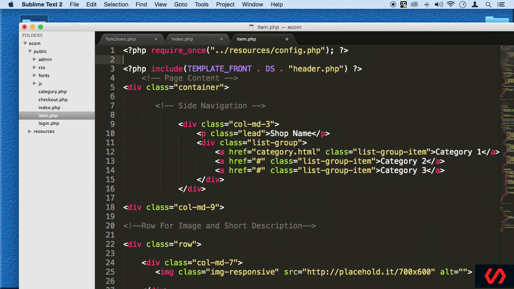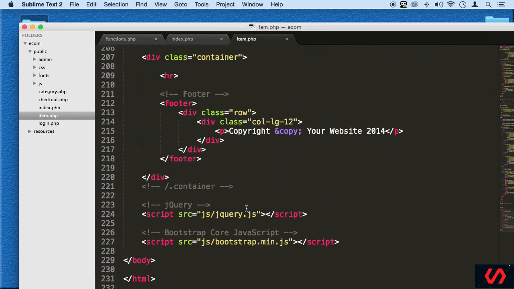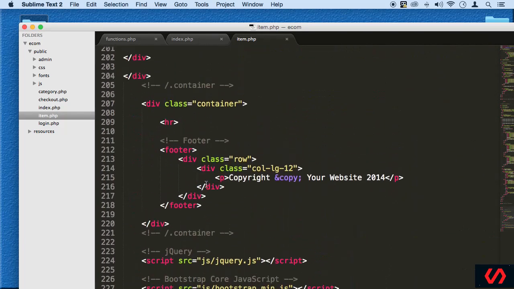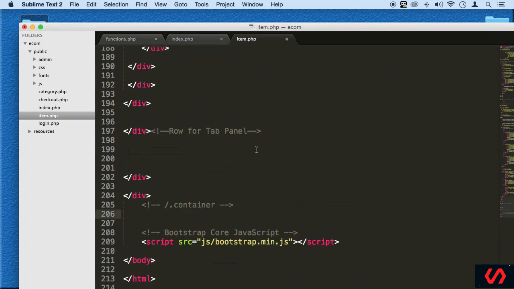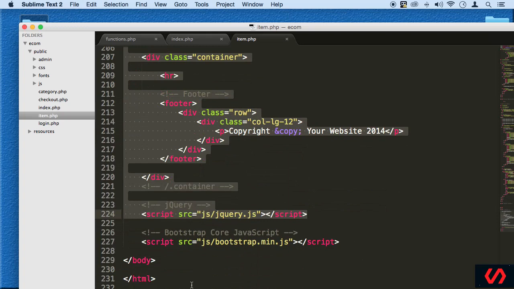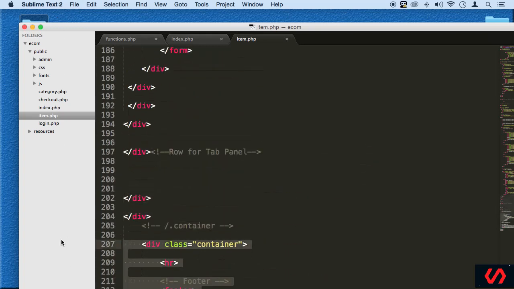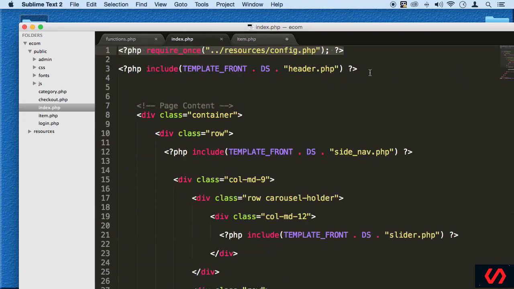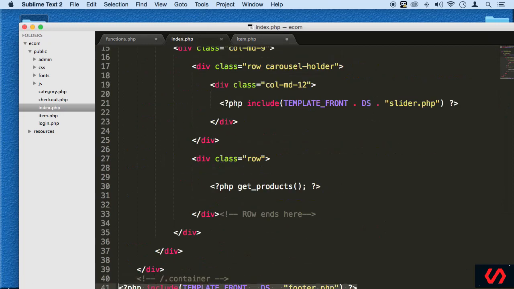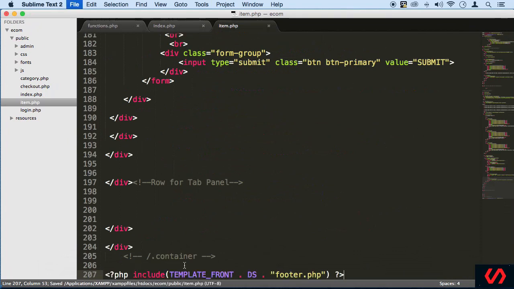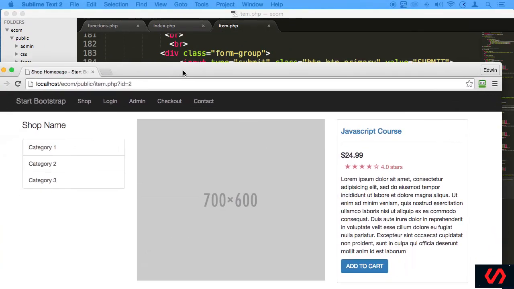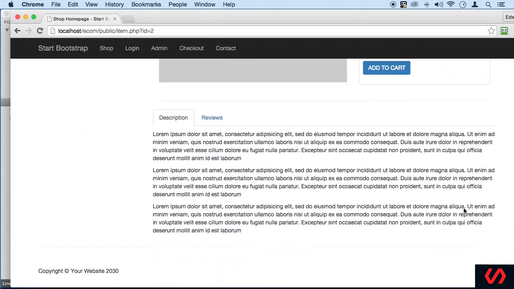And let's get the footer too. This is the container, we don't need this one down here. Make sure you get everything though. I'm just going to copy the footer right here. It's down here somewhere. Paste it in there and make sure that it still works. I saved it and it still works.